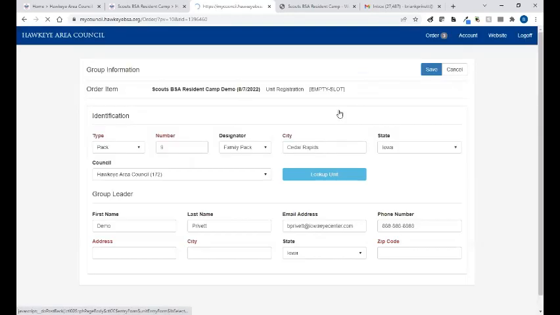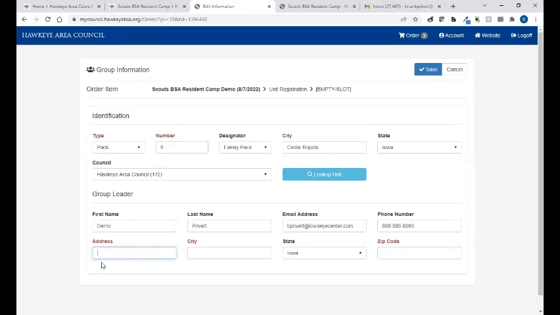And we're going to select that information. Once you've put this information here for the group information, then you don't have to keep repeating it for every single scout. You can amend it if you are bringing a scout from a different unit. It might make sense for their merit badge records and things to have their actual unit listed. But in general, for ease, most of your scouts are going to be from your unit that you're registering. So you can put it in here once without having to put it in multiple times for everyone.